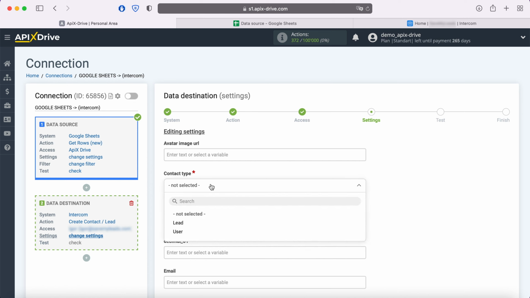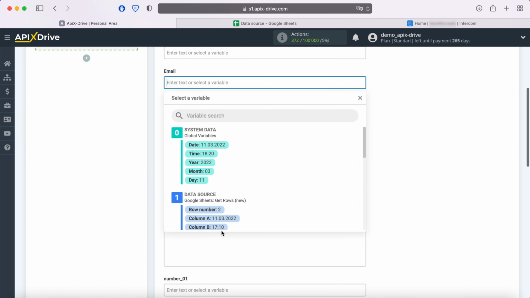The type you choose in this field. You can assign variables from Google Sheets to the rest of the fields. In order to do this, click in the field and select a variable from the drop-down list.